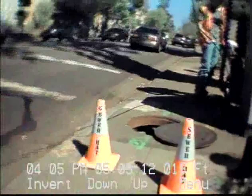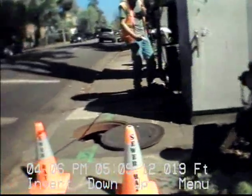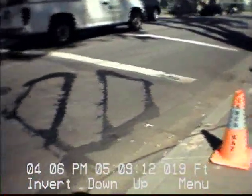Okay, here we are. We're in front of 1273 El Camino, Burlingame, California. We're going to do a video of the area to be estimated. I want to show you some of the obstacles. Traffic control, not bad. One lane.